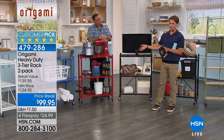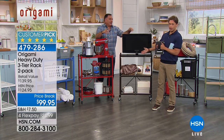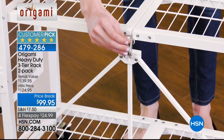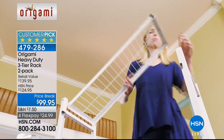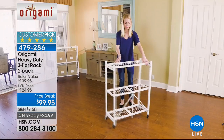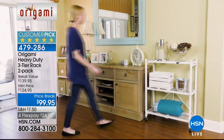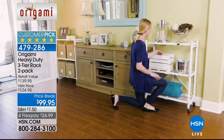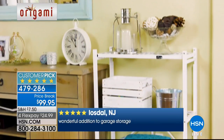This rivals our today's special. We took our decorative inside model, and then we're also taking our heavy duty line and offering you an exceptional value and great deal to get organized in the garage, on the covered porch or patio, in the mudroom, as well as anywhere. In the playroom, in the laundry room, in the closet, in the bedroom or in the bathroom. This one is so versatile because it can fit in so many places and still hold so much.